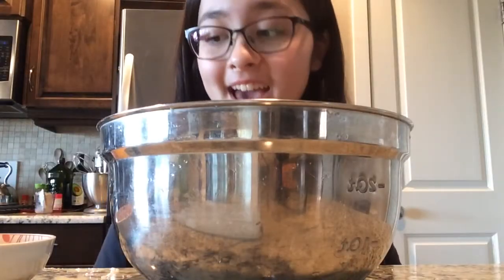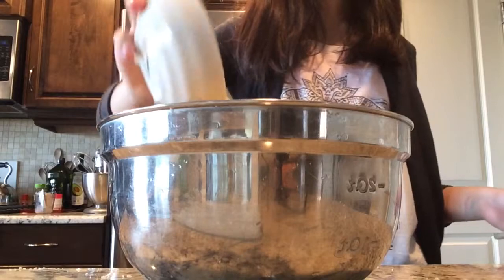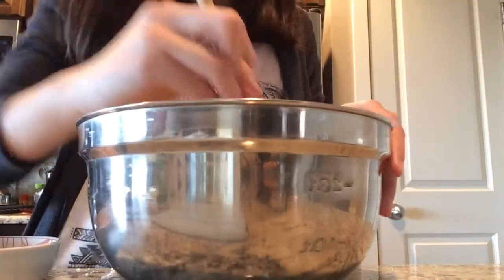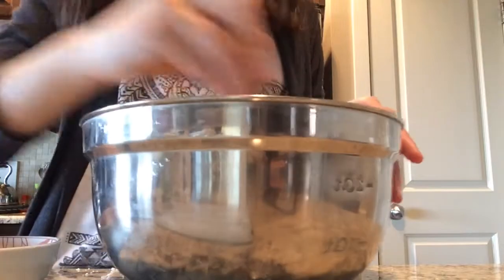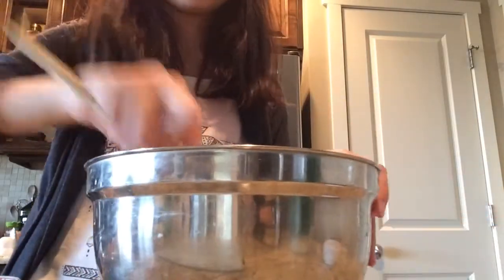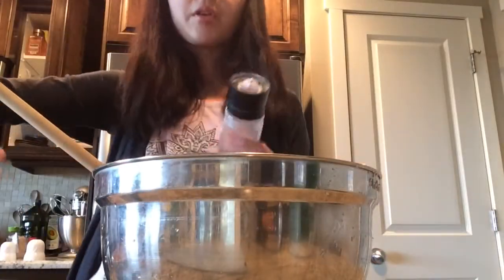Then to this, add in one egg and mix well. Then add in 1/4 cup of Parmesan cheese and mix well. Then add in some salt and pepper.